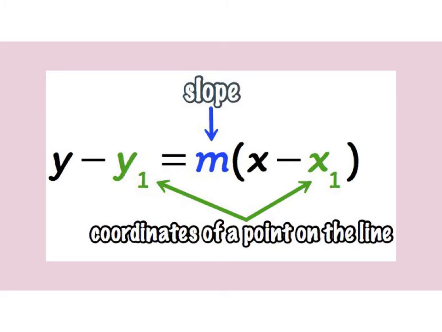So this here is point slope form: y minus y1 equals m times x minus x1. Of course, the x and x1 are in parentheses. So I'm going to ask you to go ahead and write this visual down. If you want to color code it, by all means, please do.